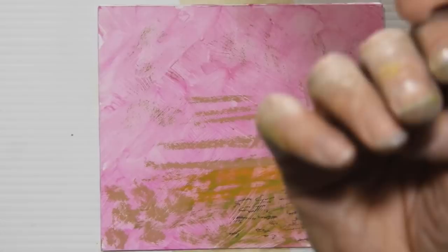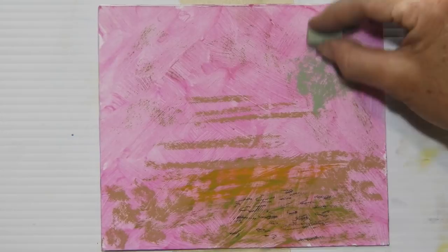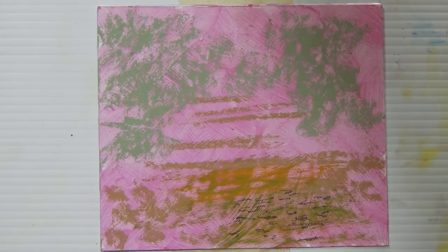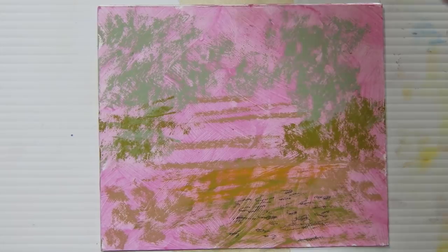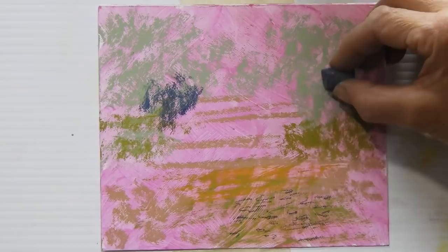I've got a lot of different greens and so on to put there, but I'm going to start off with something that's going to be more like the mid value of those trees. So there's a whole lot of different sorts of greens in here, and I'm just starting off with trying to get some coverage of where those trees are going to go. And I'm putting it in green, but I'll be changing those colours shortly. There's a couple of different sorts of greens here. What I'm trying to do for a start is just fill in that pink so I knock it back a bit. There'll be some darker areas in there, which I can put in later.